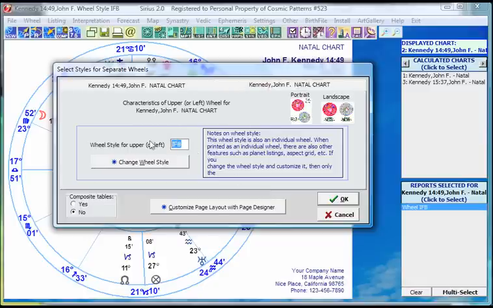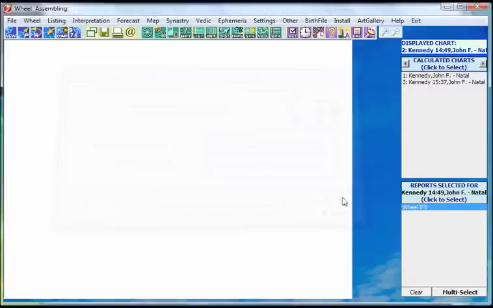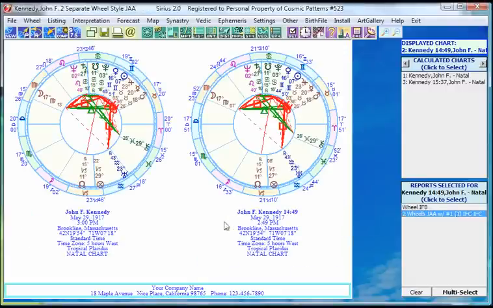Fine. Let me make these both. It says IFC for the styles. I'll just make those the same. Okay, and so here it is, 20 Libra according to his birth certificate, 17 Libra 51. You see the charts are basically identical, but if he's born those 11 minutes earlier, the houses are all back a little bit. And what the rectification is saying is if he had this 17 Libra 51 rising, that would match the events in his life, and that's what I'll show you next, how that matching works.